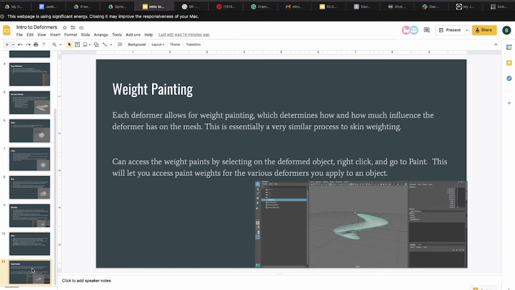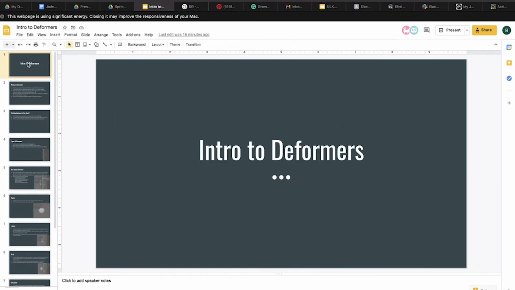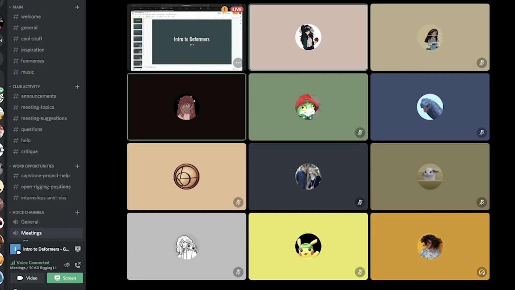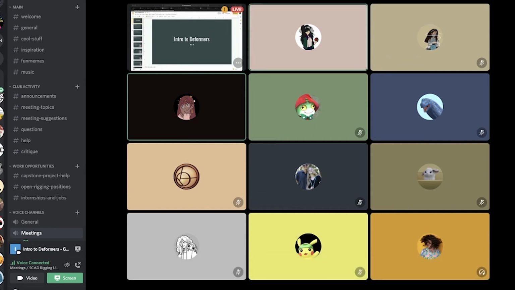You can access weight paints by selecting the deform object and going to the paint menu, and this will let you access painting weights for the deformers that you apply to the object. So yeah, that's kind of it for a brief lecture on deformers. If you have any questions or would like us to demonstrate any of these, please let us know.